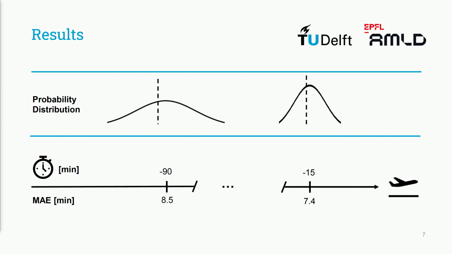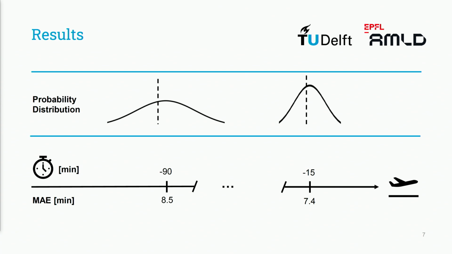One hour and a half before departure, we got 8.5 minutes of delay in terms of median absolute error. And minus 15 minutes before departure, we put it down to 7.5. So I told you there's a 14 minute delay average in January 2014, and we have an accuracy of 7 minutes and a half. Not bad, actually it's comparable to existing research, not perfect. Why? Lack of data, lack of the full picture.